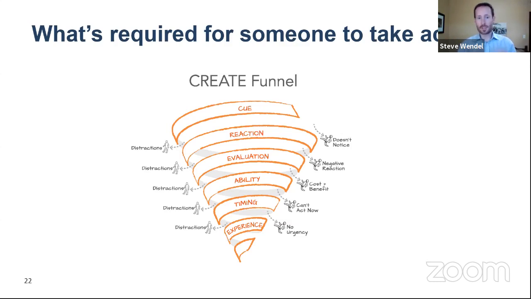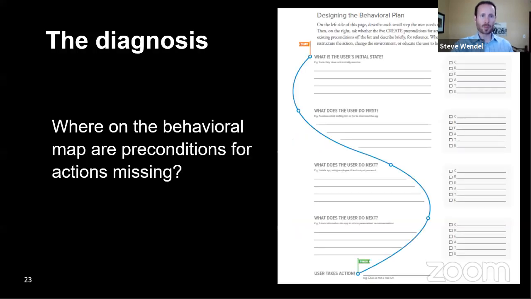We look at questions of ability. Can someone take action? Do they have the self-efficacy to do so? We look at timing. Is this the right timing? Or do they procrastinate? I don't know, I can't say in the German context, but I can say in the American context, procrastination is something we all suffer from. Maybe you guys have heard, but we are. And then finally, the overriding power of past experience, that if someone has been burned in the past, if they've tried this before and it's been a bad experience for them, it's very difficult to bring people back.